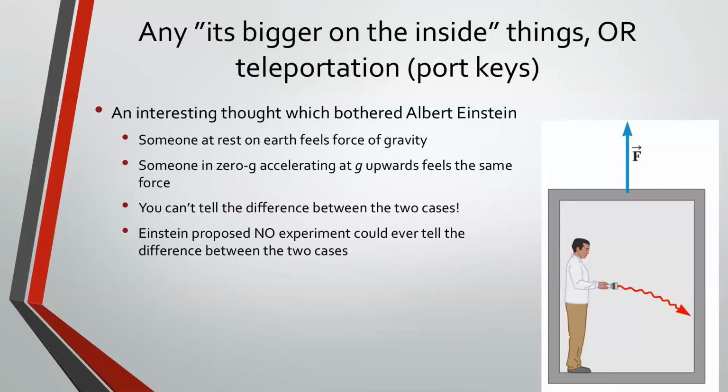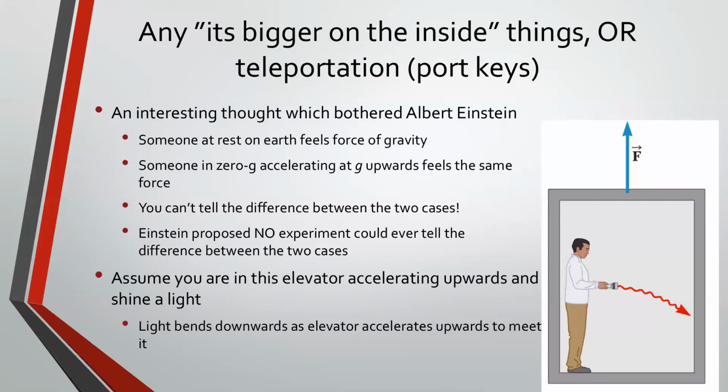If you're in a box in space accelerating at 9.8 meters per second squared, you would not be able to tell the difference between that and standing on Earth. To you, they'd be the same. It's the idea of relativity. So since this is identical to you just standing on Earth and shining a light, gravity must affect light, which goes against everything we knew about light.